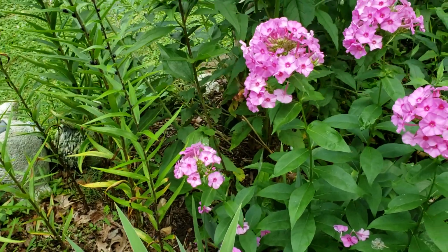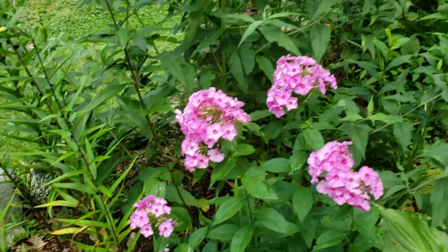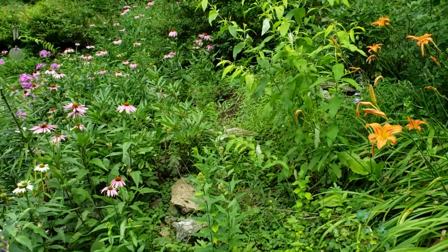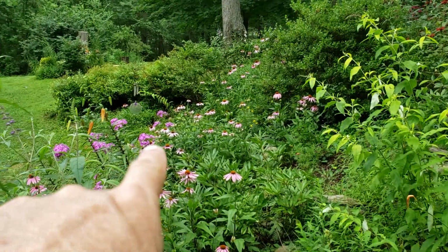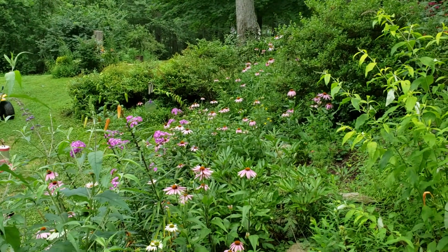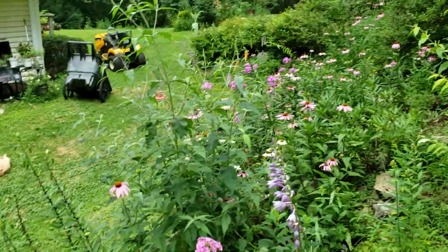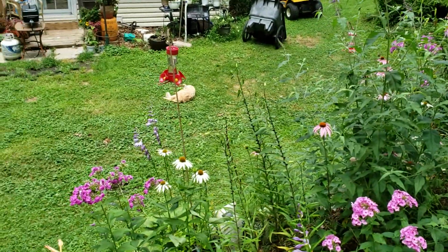I'll put a link to that other video and you'll get a much closer look at that, but at least we got a glimpse of it, so you know it's not a one-time thing. I can actually still see it. It's over there buzzing around. So we do see that quite frequently around here. That's not an unusual little critter for us to see. There's, of course, Squeaker lying in the yard.